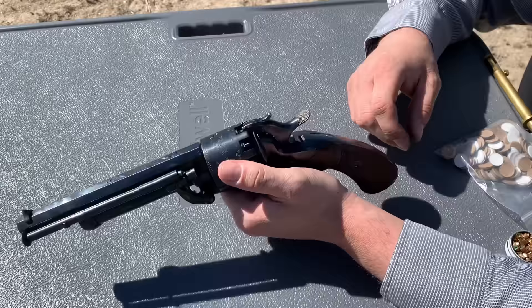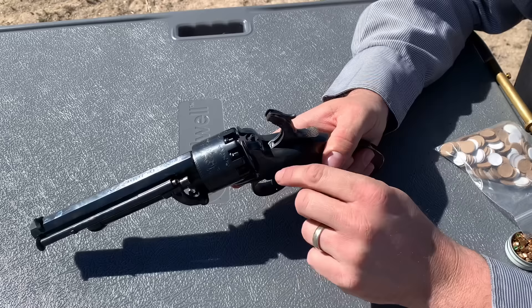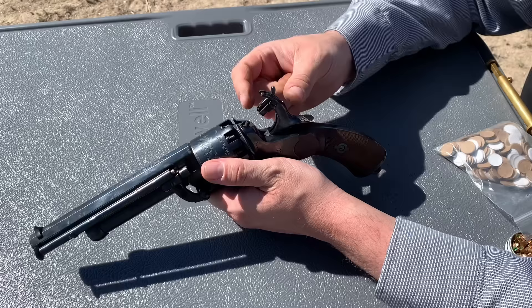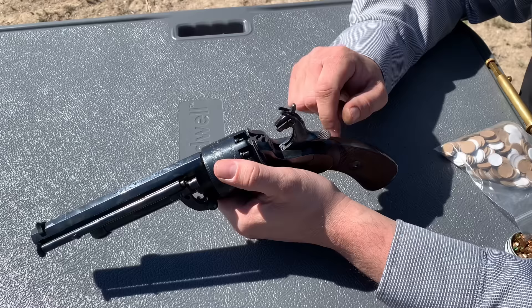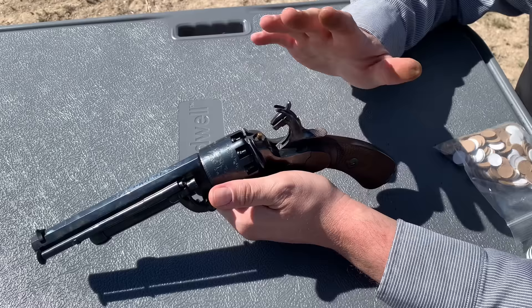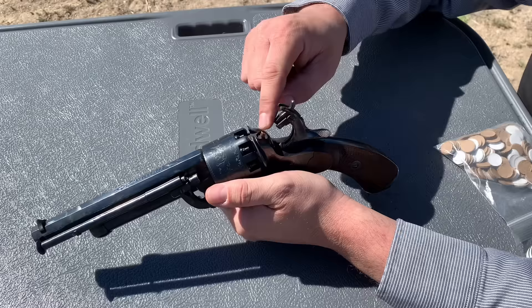Now that I've got it loaded up, the next thing is to put on a cap. The way the shotgun fires: the shotgun barrel has its own nipple — the revolver nipples are up here, but the shotgun nipple is down here. When you fire this, you flick this little lever and that drops this part of the hammer down, so instead of the hammer striking up here, this piece strikes here. I noticed this nipple is smaller than the others, so my Remington No. 10 cap doesn't really fit very well, but I'm still going to use it. I'm not worried about chain fire since the gun's only loaded with one shot.